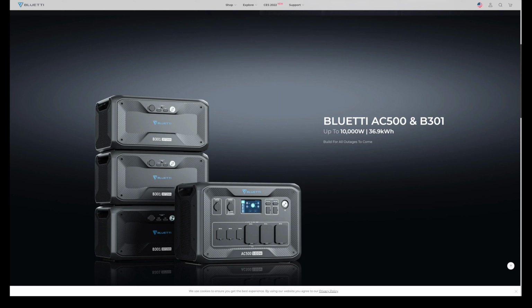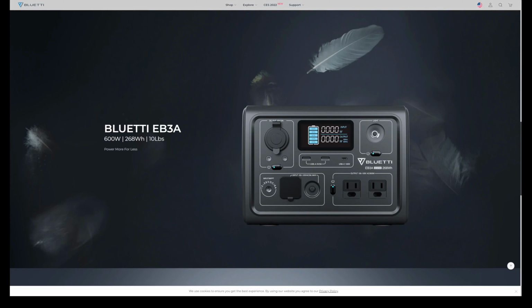So you can charge this multiple different ways. AC charging, and there's a turbo charger where you can do AC and solar simultaneously, which I like. If I had it, it would only be the solar, because that's all I really have out there. But you have that option if you want to charge up before, say, a rolling outage in your area. Then you also have, scroll down, and I'm going to gloss over some of these because I want to get to what I'm really interested in. If I ever get my hands on one of these Bluetti items, I'll definitely test them out and show you guys.